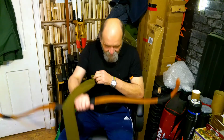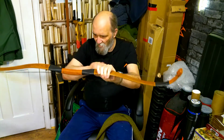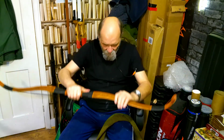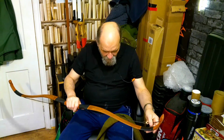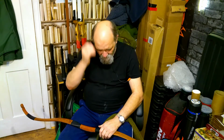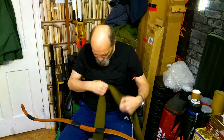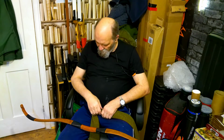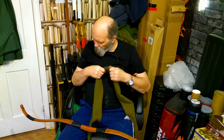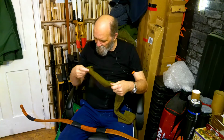It does have the right profile to it, as in it's not quite deep enough here, but the rest of it has the right amount of recurve and what have you. And it is a recurve and not a seed type horsebow like the Mongol or the Hungarian things like that. And I thought, yeah, why not? It's cost me £140, which is a little bit more than I've paid for a bow of this type so far. But what do we get?